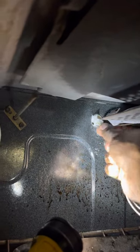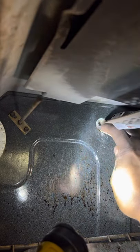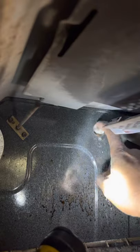So, put it back in there. Do the insulation. Alright. Alright, straightforward. Get the insulation out the way.